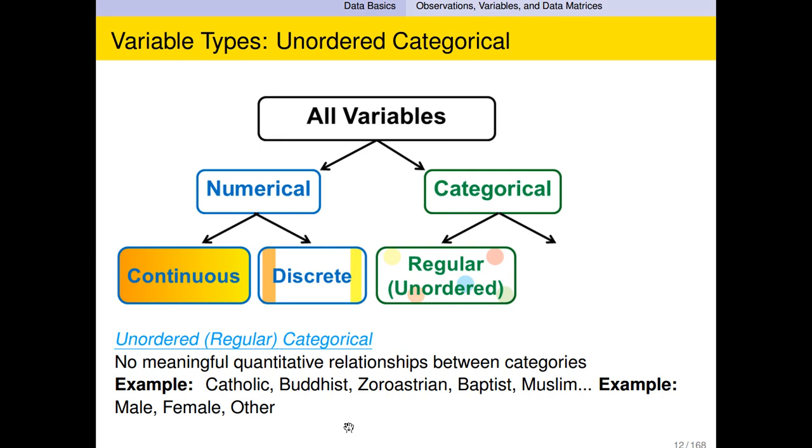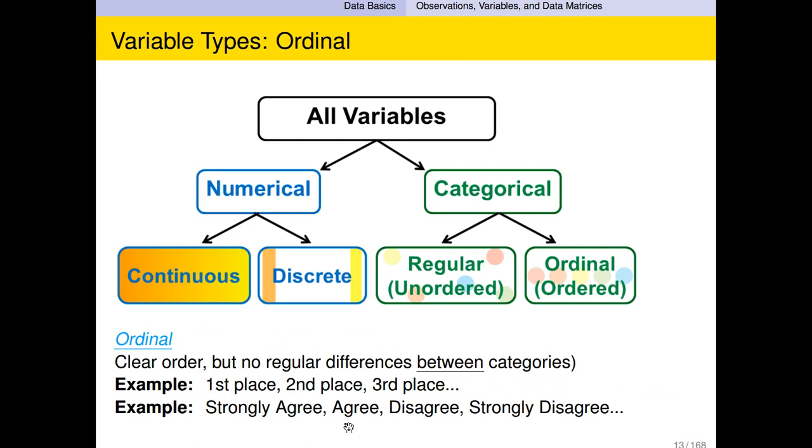Unless you're measuring how strongly, then suddenly you're in the world of ordinal measurement, which is next. Ordinal measurement is where there is a clear order, but it's not clear what the differences between the categories are. Just like I mentioned before, anything that has a first place, second place, third place, that's ordinal, because the measurement system itself, going purely on what you would see on a piece of paper, does not tell you what the gap between first and second is, or what the gap between second and third is.